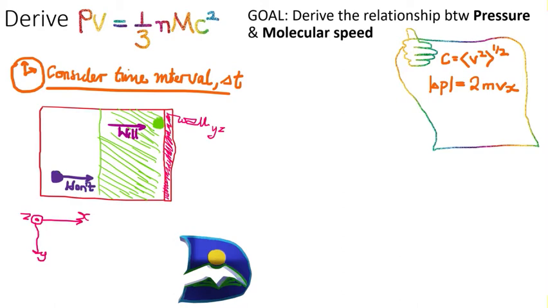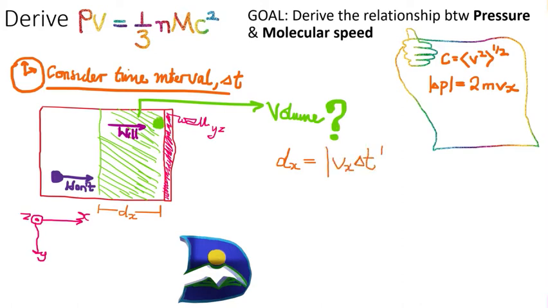So to determine the volume, all we need to consider is focusing on the molecules that are going to hit the wall. That region of space where molecules are more likely to hit the wall is represented as that particular distance, dx, because it's on the x coordinate. Therefore, dx takes into consideration the absolute value of the velocity of that particle, multiplied by the change in time that is recorded.